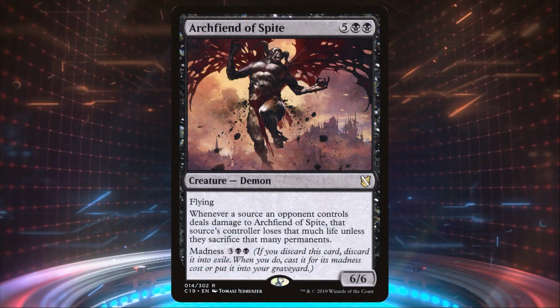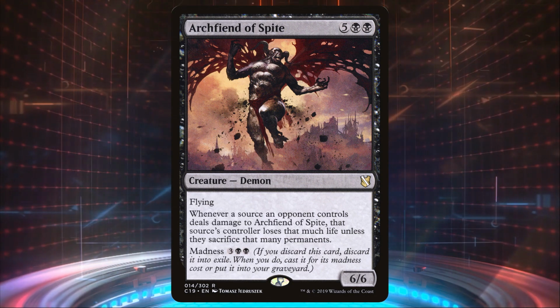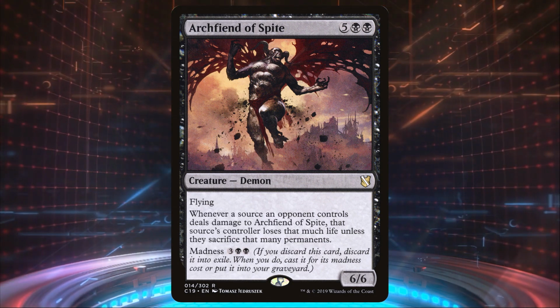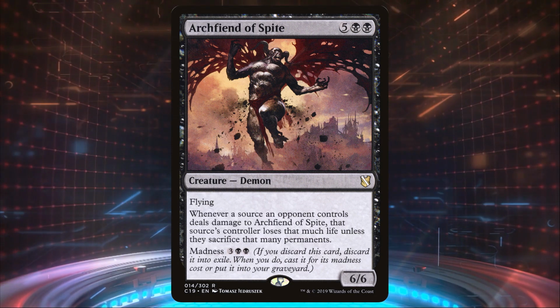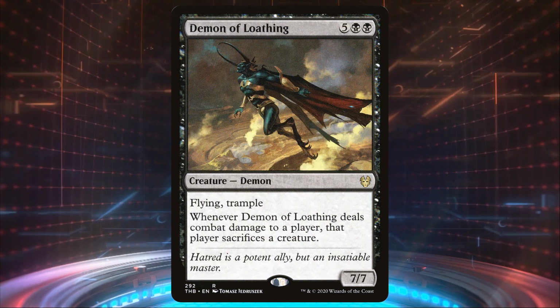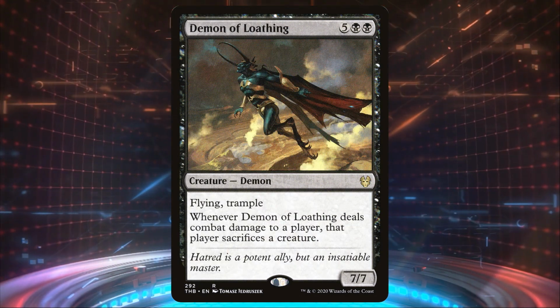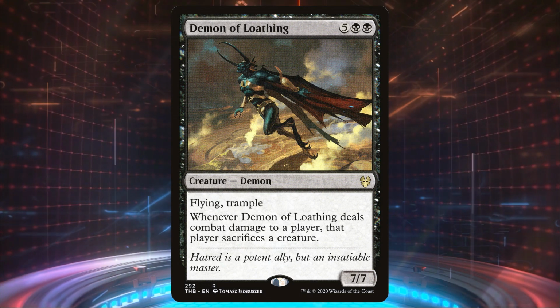Archfiend of Spite is a 6/6 flying demon that says whenever a source an opponent controls deals damage to it, that source's controller loses that much life unless they sacrifice that many permanents. It has madness for 3 and 2 black, but you probably won't need that ability. Demon of Loathing is a 7/7 demon with flying and trample that says whenever it deals combat damage to a player, that player sacrifices a creature.